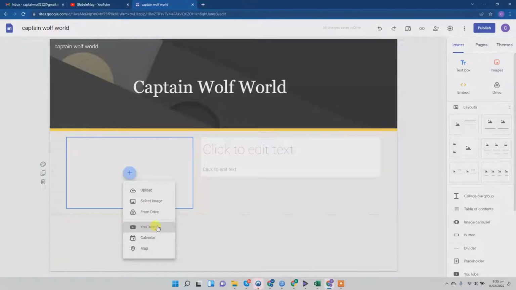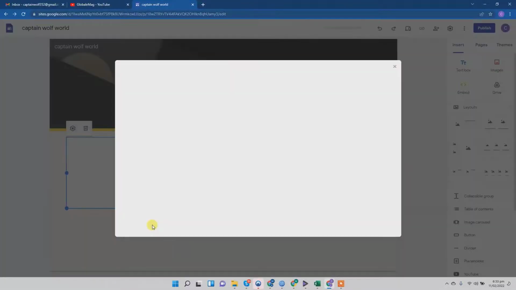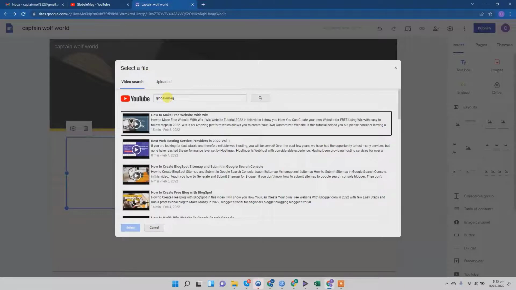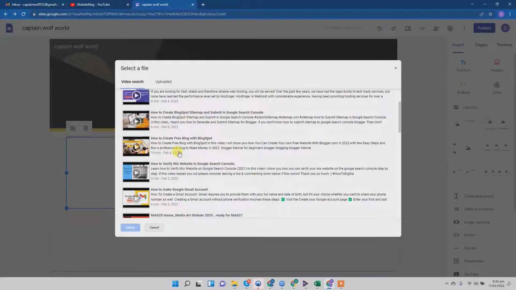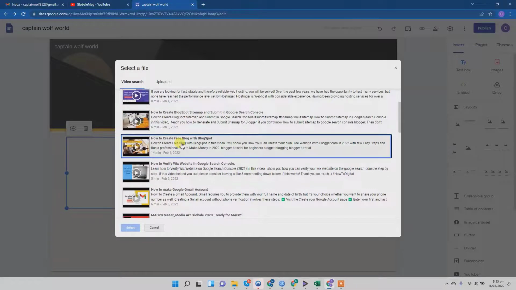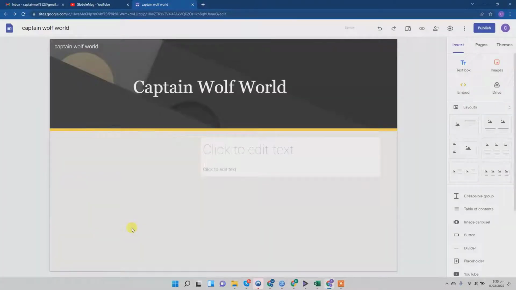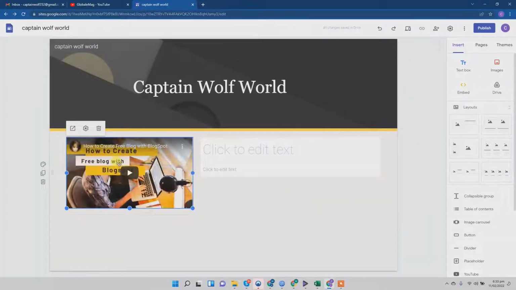So in the first template, we are going to just embed our own video. We will hit the YouTube icon. We can search for whichever video we want to use. We are going to search our own channel, and we are going to use any of the videos that we have available on our channel. So I will go with this video. I will select the video and hit the select icon, and the video is going to be uploaded over here.